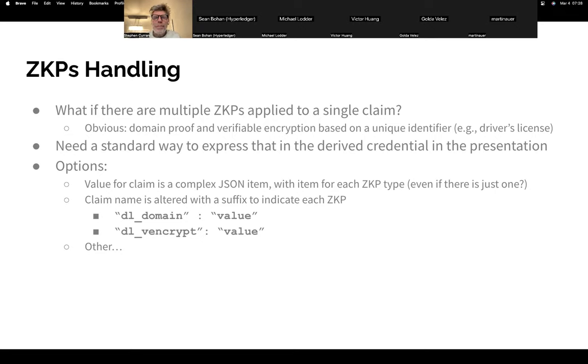I think it would be great if I could sit down with someone who understands the W3C, whatever that name was that you were saying. Yeah. Verifiable credential data model. Yep. And just reconcile, because I feel like I know exactly what the cryptography needs and they know exactly what the data model needs and how we could reconcile the two. Yeah. I don't know if there's an expert of that here in this meeting or someone can connect me to someone. I mean, this is just for the derived credentials.